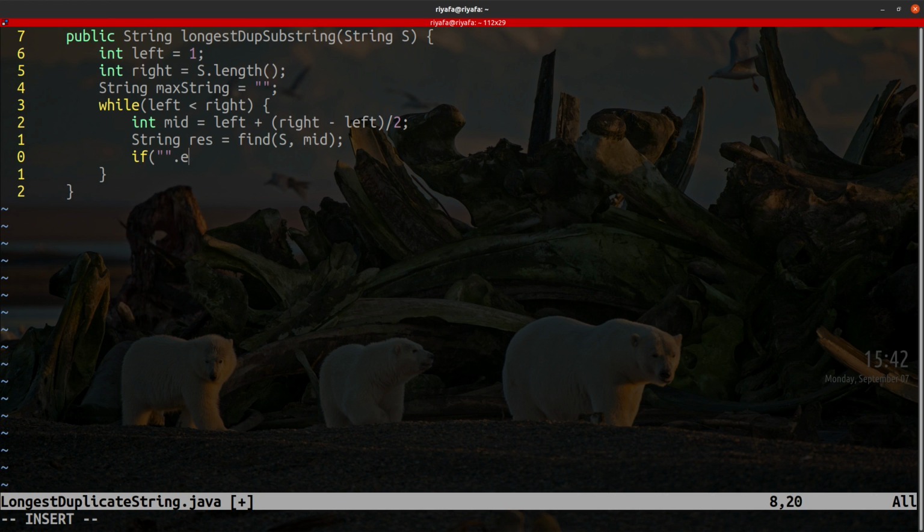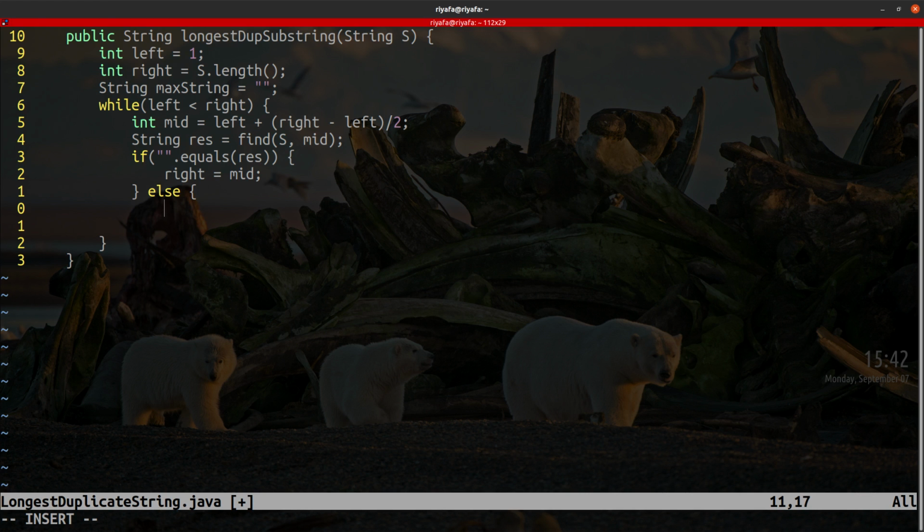So if empty string equals res, that means we don't have a string of this size, so we will reduce the size of the search. Okay, right equals mid. If there is a result, then we will increase the size of the string, that will be equal to left.